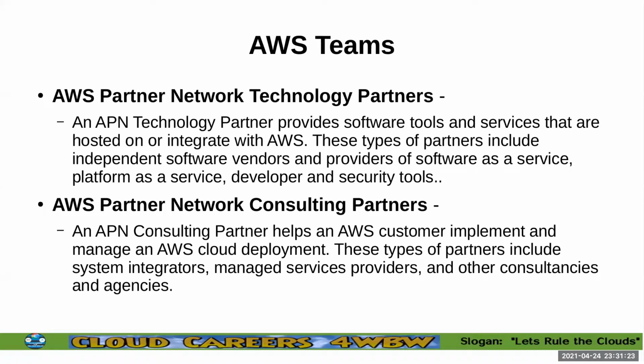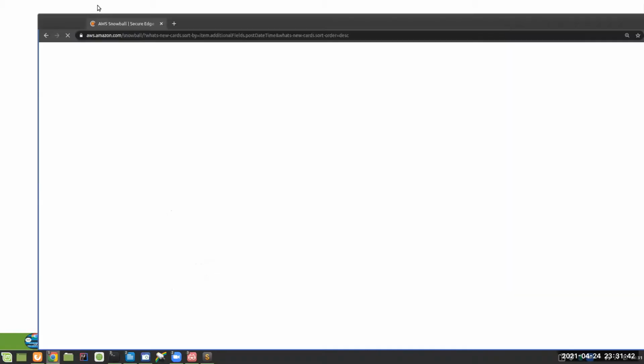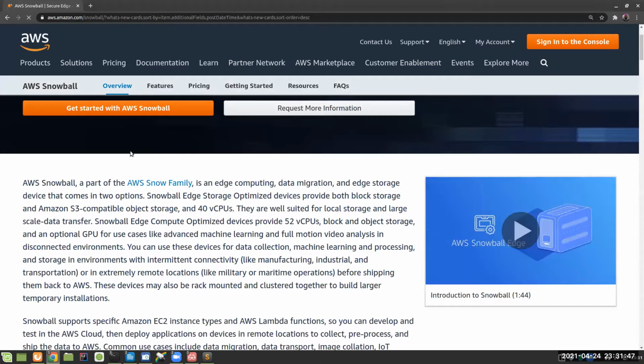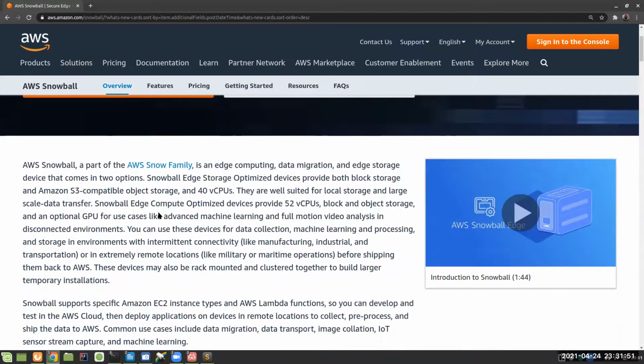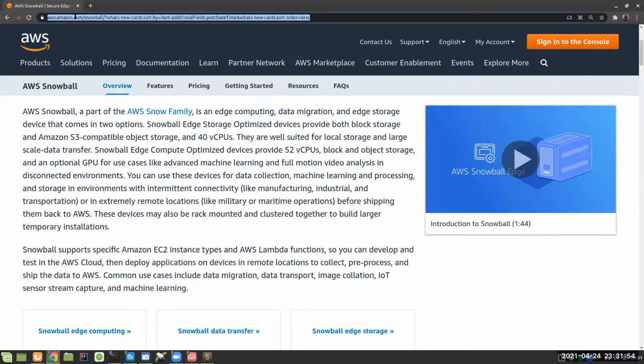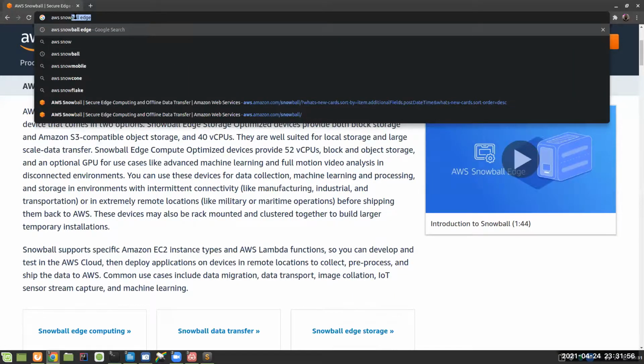on AWS. I see a question coming in on Snowball Edge. Thank you for that. I think that's one that I did miss, but that is another component that is required. Let me bring that up straight from the website. So we had a question here, it's Snowball Edge. That's what I was looking for. AWS Snowball Edge.